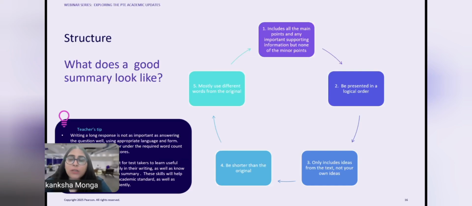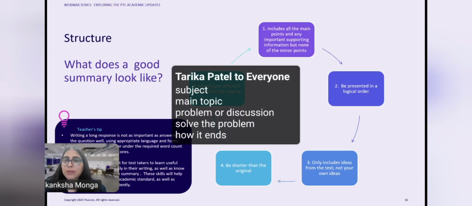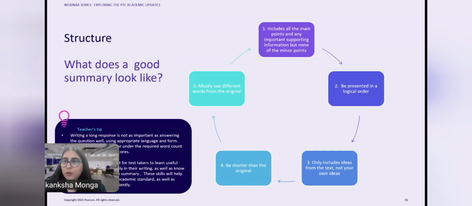So as someone was asking earlier, does it have to be in a linear fashion? It's not necessarily linear, it has to be logical. If the text has brought a point up, that is important to mention before another point. Sometimes a text might have a cause and effect of something. So something happened and that had an effect on something else. In that case, it's always important to talk about it in a cause effect manner or a problem solution manner. So it has to be logical more than linear.